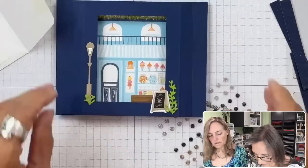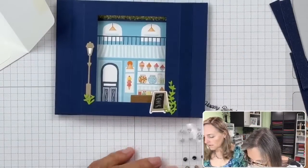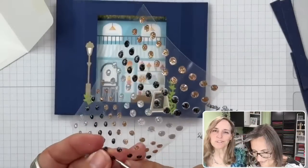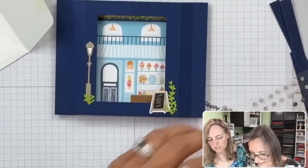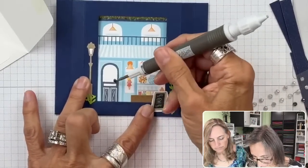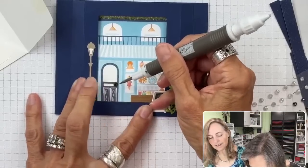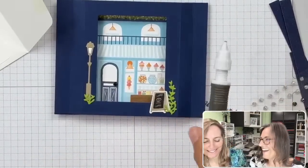We're going to put one of these little guys on there, a tiny little one. He's the little doorknob. I thought it'd be fun to put a doorknob on it, because there's really no doorknob on it. A little bling, just a little bling. That's why I wanted to use it, because it was bling.